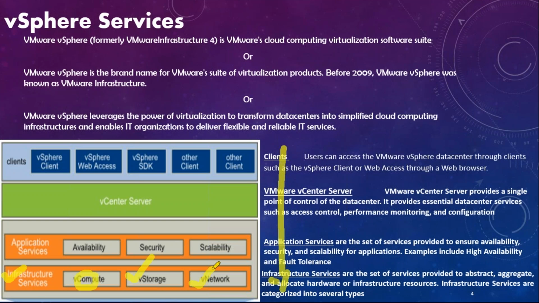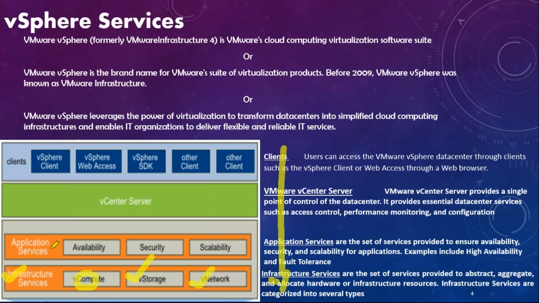I've requested you all to write at least 2 pages of notes on how the CPU works, how memory works, how network devices work, and how storage works, all that stuff. When you say storage, what exactly the hard disk is, and so on. So the infrastructure services, that is your abstraction layer, will virtualize your compute, which is your CPU and memory, will virtualize your storage, and will virtualize your network. That's where you get the infrastructure, the base platform, ready.